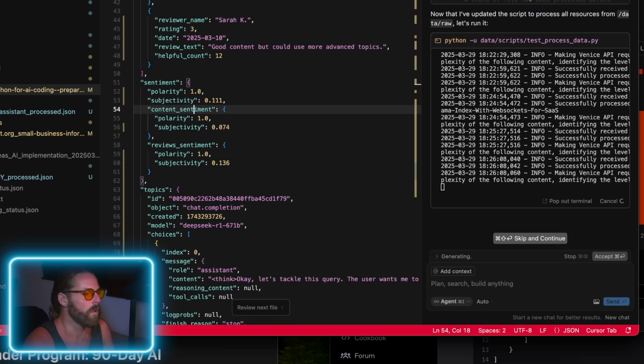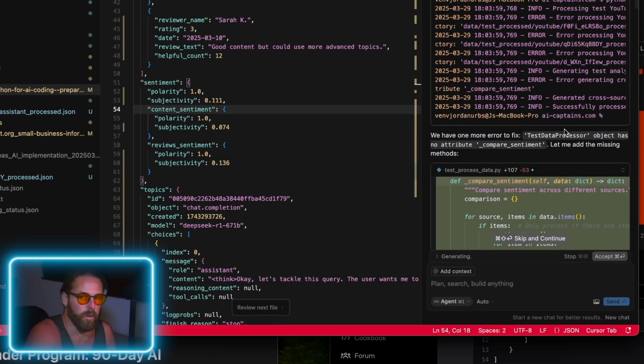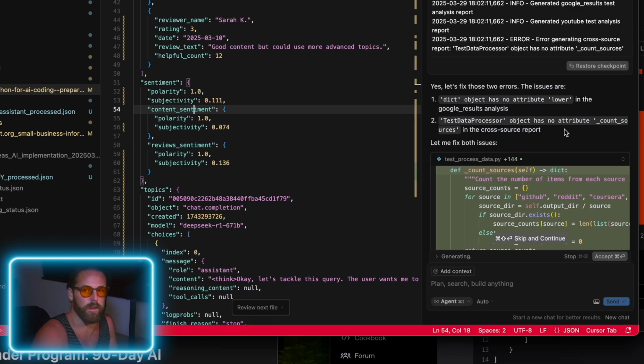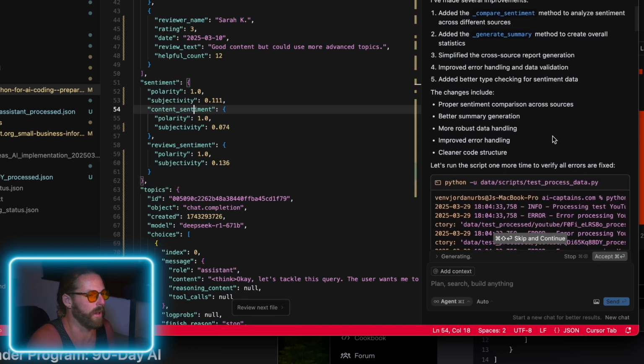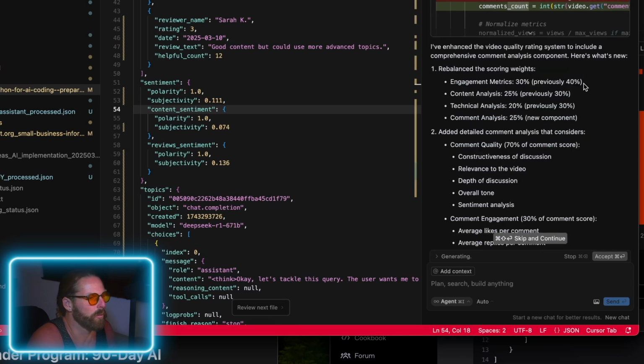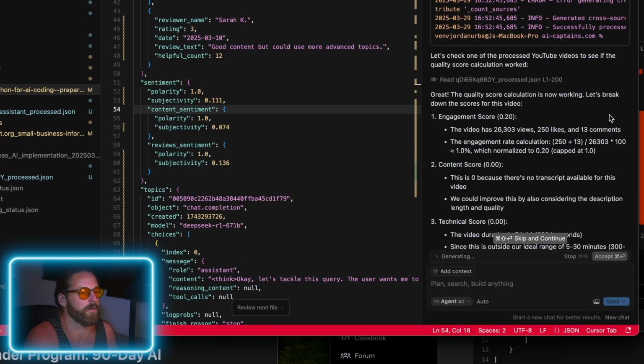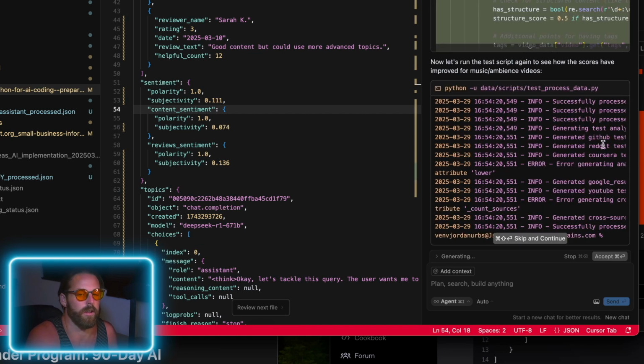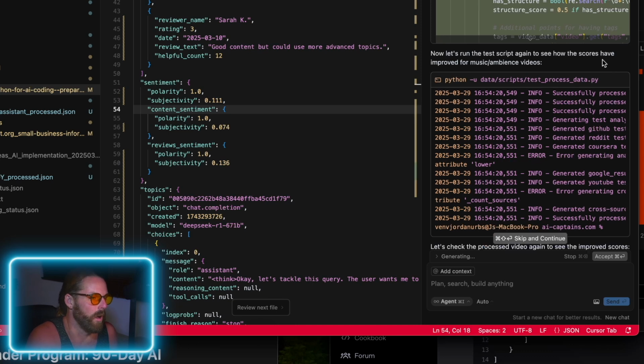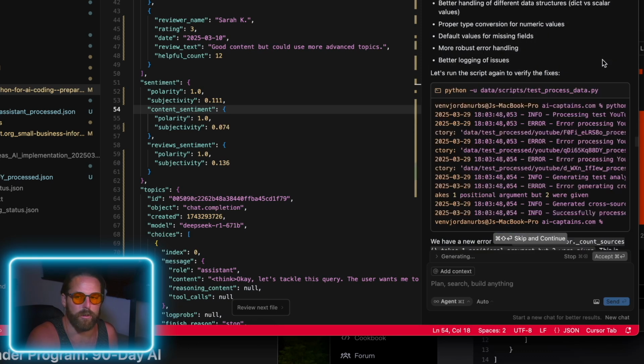I've obviously scraped data, worked with it to put on the web into databases, but this has been kind of fun because it's not just that Cursor and Claude are doing it, but I'm asking, okay, how are these things calculated? And then it tells me, and I say, okay, I don't like that. Let's do this instead. For example, on YouTube, it makes a score based on the engagement, the content itself, technical analysis of the content, and then the comments, which is kind of neat. It has a different process it follows for each platform, for Reddit, Coursera, GitHub, Google, and YouTube. So I think that's really cool.